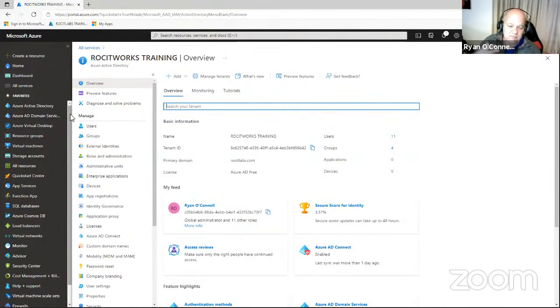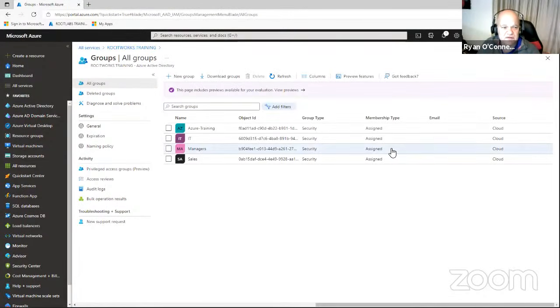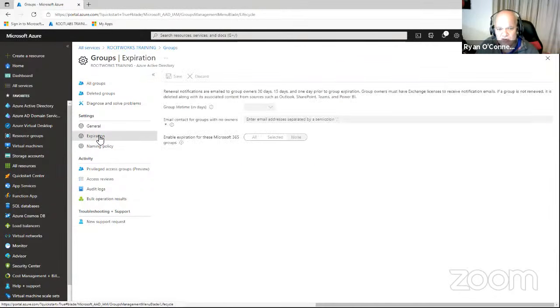But again, being IT guys, I want you to have a solid foundation so you can walk away and say, right, I know what's going on with AD. Again, by going right up to your Active Directory, going to the top here, you can see you've got 11 users, 4 groups. If I click on those groups, it takes me straight to those groups. I could delete groups from here. You can do auditing, new request. I could set expiration dates on things.